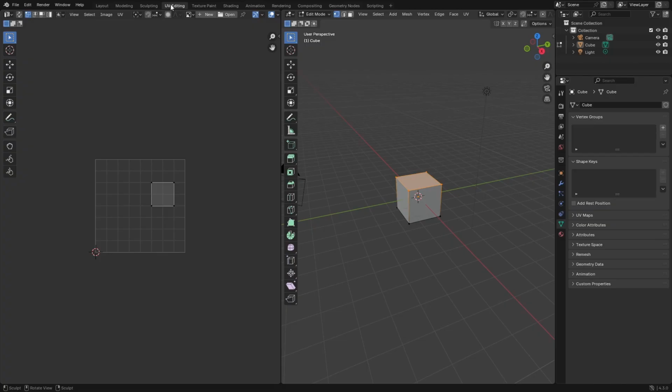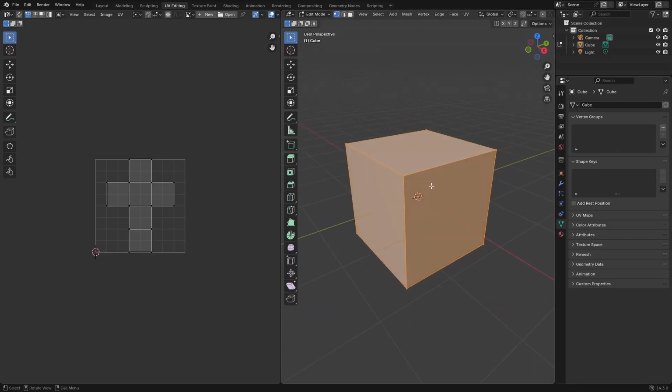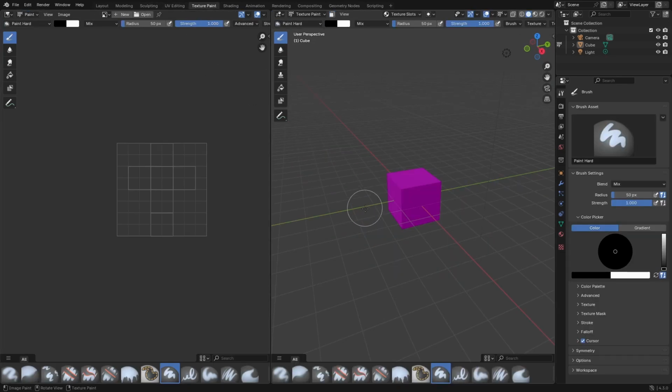And then we have UV Editing, which is an important thing, especially when we want to discuss texturing. So we will work with this part, UV Editing. Then we have Texture Painting, where these brushes were added in version 4.3, which is a lot helpful. So we will discover that later.